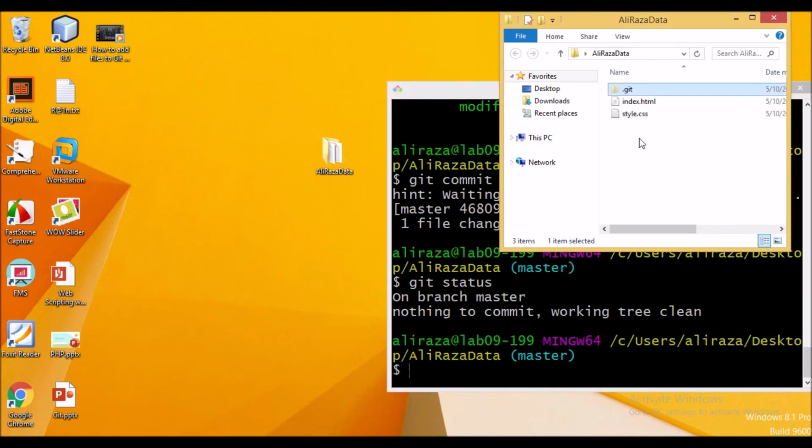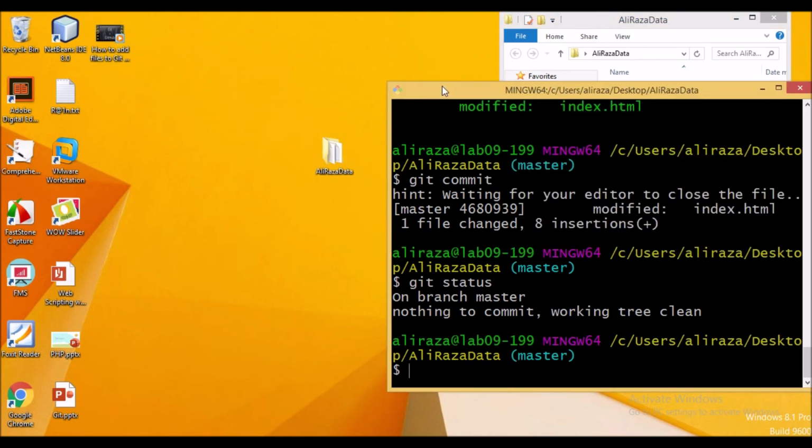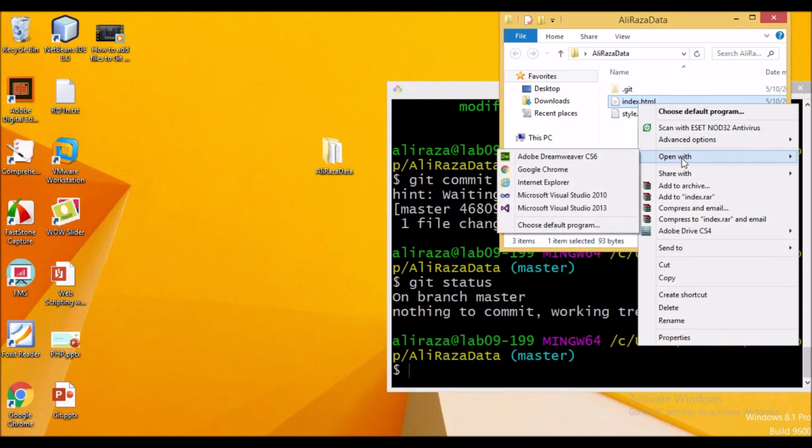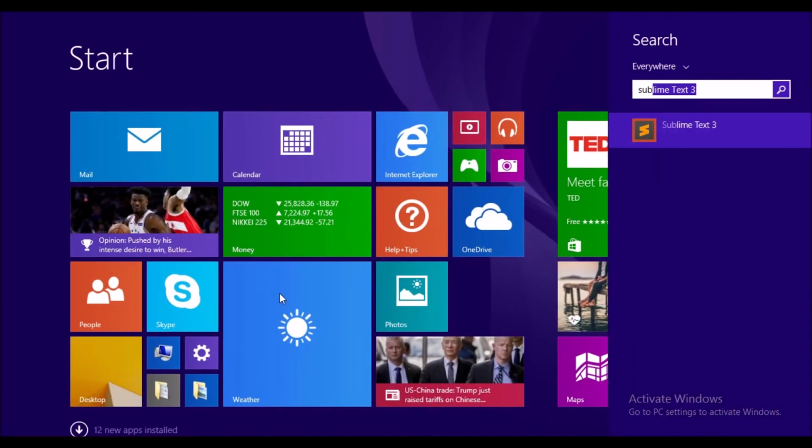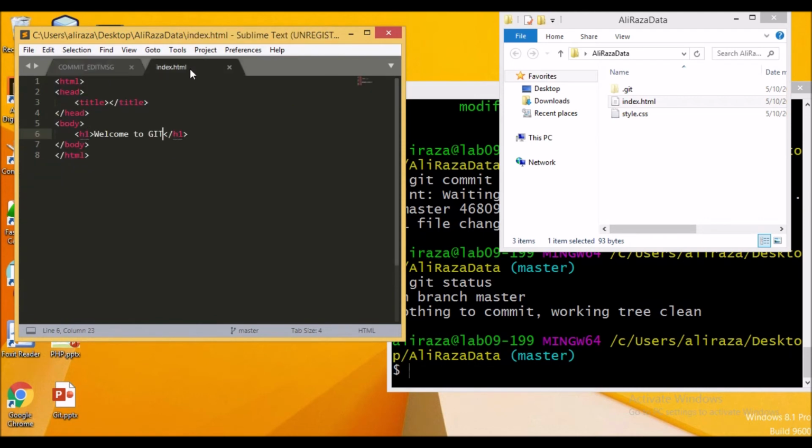And now what will happen, let us go to the Sublime text editor. Where is my Sublime text editor? I think I have closed that, no problem. Let me open it inside the Sublime editor. Okay, so my file is there, and now let's say I wanted to add something as a footer. Footer, and then footer close and save, and write here something, Ali Raza, and save.